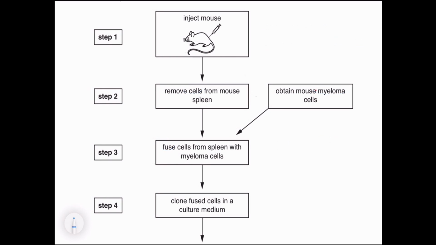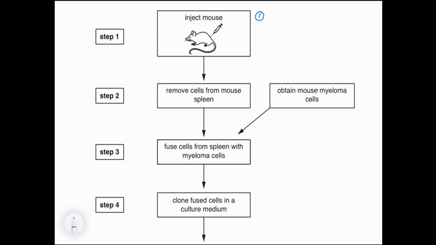Now I'm going into the detail of the method of production of monoclonal antibodies. So number one, to obtain plasma cells that produce your desired antibody, we need to inject the mouse with antigen. It can be either a mouse or small mammals, and after the injection, we will wait for 2 to 3 weeks before you kill. The reason is we want the immune response to take place.